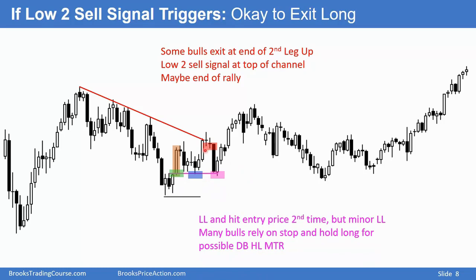If a trader did not exit here, he probably would exit back at his entry price because we have a strong trend resumption up. He does not want the market to come back to his entry price a second time. This turned out to be a minor lower low, just a little bit below there. But you do not want the market to come back to your entry price a second time after it resumed up. If you do get stopped out, it's perfectly reasonable to buy again. Now we have a double bottom bull flag with a decent buy signal bar. However, most traders should get out when it hits the entry price a second time after the bull trend resumed.